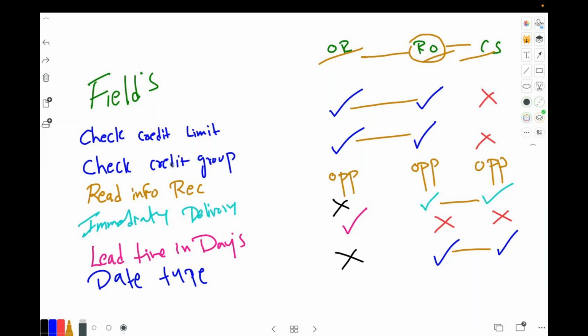Check credit limit, credit group we have in OR and rush order but not in cash sales, because when the customer is making the payment on the counter, why do I need to check the credit status, right? That's the first part.